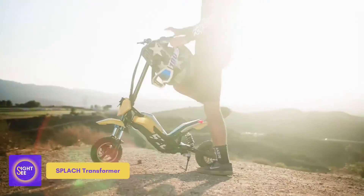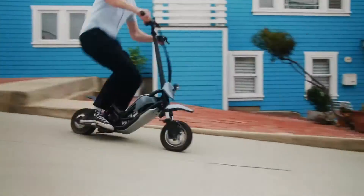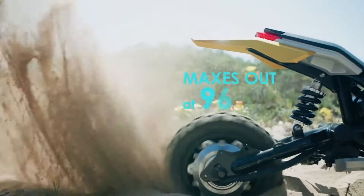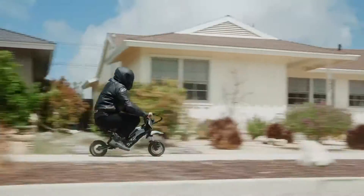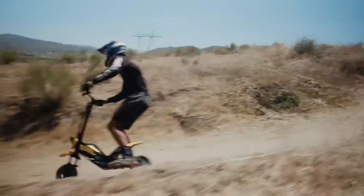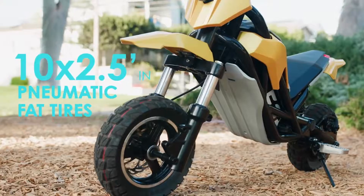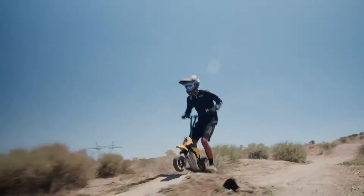Splatch Transformer. Splatch set out to create an entirely new scooter for those who live an active lifestyle and enjoy extreme activities. The Transformer, 2020's latest creation, is an electric scooter with motorcycle capability. A 960-watt electric motor is located on the back tire, enabling it to achieve a peak speed of 24 miles per hour in 4 to 6 seconds. The Transformer can climb slopes of up to 16 degrees. Disc brakes and suspension on all four wheels are further significant characteristics. The scooter is equipped with hydraulic suspension in the front and spring suspension in the back. The wheels are also replaceable, allowing you to go on or off-road. The price begins at $1,100.